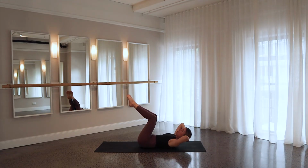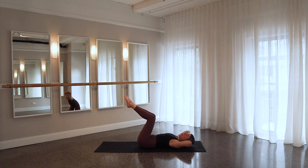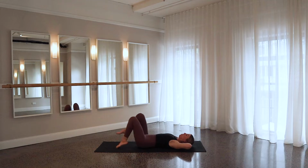But let's go 5. We go 4. Spiral rib cage to hip bone for 3. Elbows stay nice and wide. You've got 2. On 1, come all the way down. Drop your feet. Just give yourself a quick break because we're going to combine the 2. So leg extensions with our obliques.